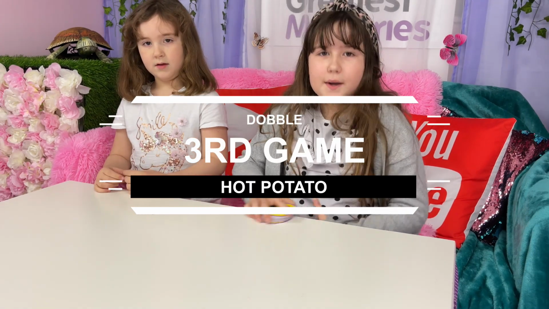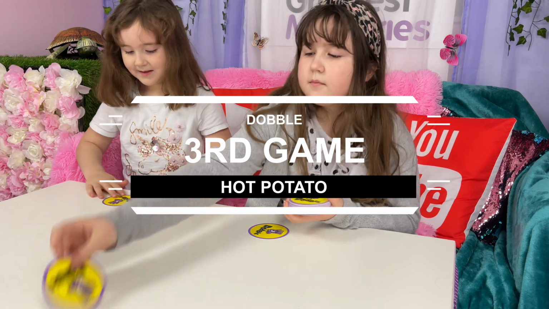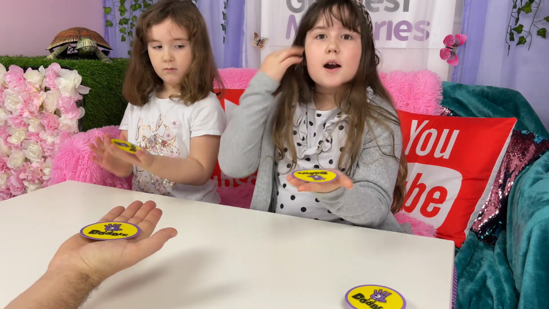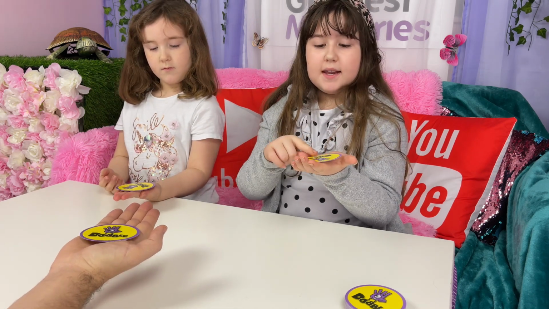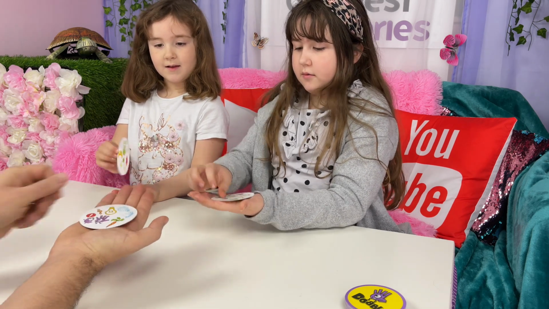Right, the next one we're going to play is called Hot Potato. We deal one card face down to each player, and then we put the rest to the side for a moment. So we put our cards face down on the palms of our hands, and then at the same time we flip them. Ready? Set, go!